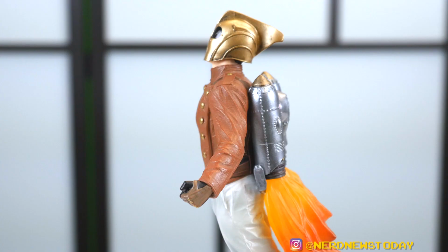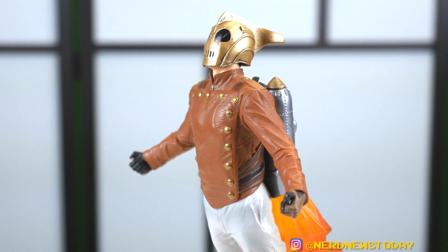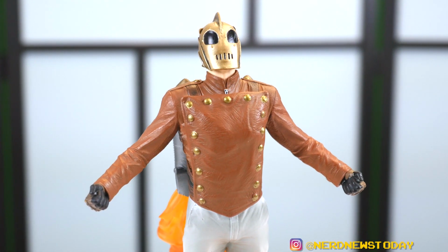The Rocketeer isn't one of my fandoms. I don't know that much about it. I know I've seen parts of the movie, but I don't know if I've seen the full movie. And this is just such a cool figure. Now you see why people love it, because of Cliff over here in his Rocketeer outfit. I mean, I've known what he looks like.